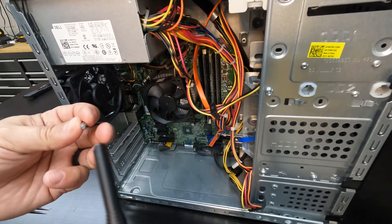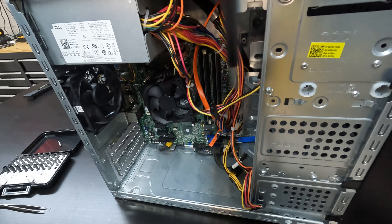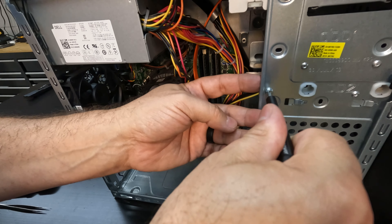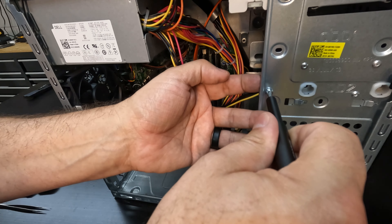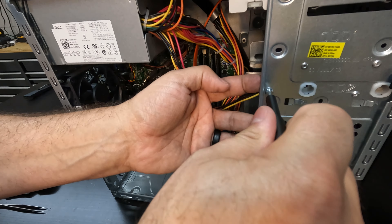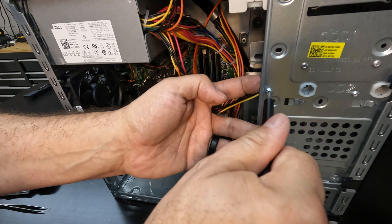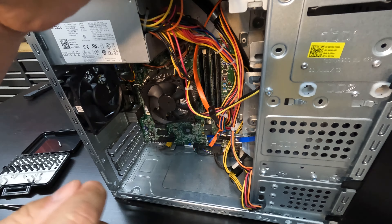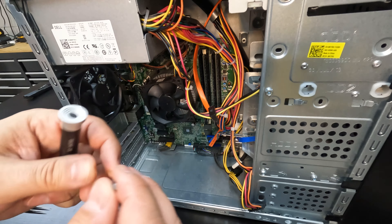I've got a couple of demonstrations here for you. That magnet works really well. Let's try this on a conventional Phillips head screw. This is freewheeling back here, so I'm just keeping some pressure here and able to turn this, which gives you a lot of precision — I don't have to twist my whole hand around to continue to apply smooth pressure to what I'm unscrewing. That is awesome. The bit is not coming out. Let's take it out and try another piece — that's one of the real advantages to this being real steel.